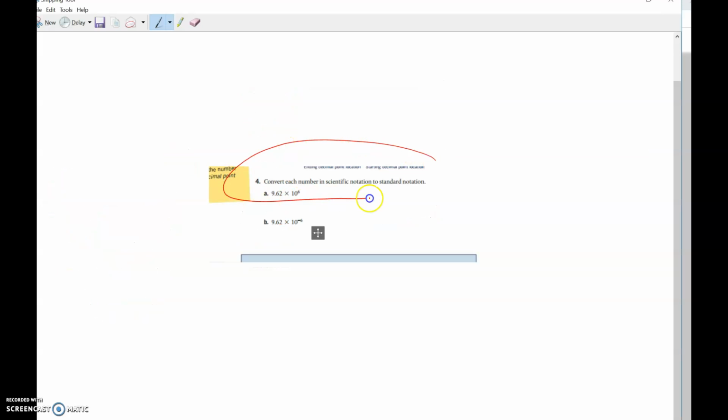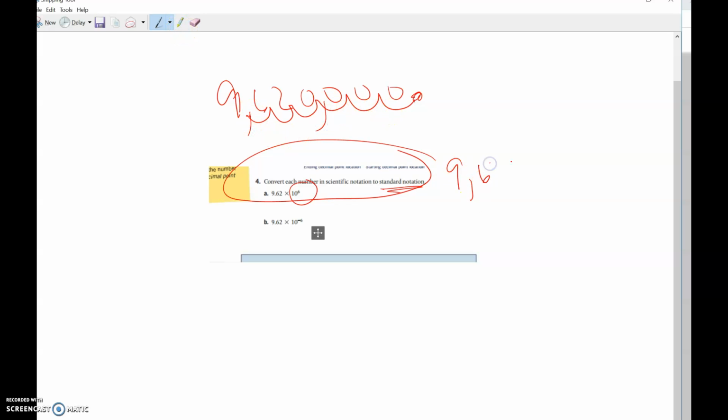Okay, so here we're undoing scientific notation to get standard. So you have 9.62. You're multiplying by 10 to the 6, so that's going to make it bigger. So 1 jump, 2 jumps, 3 jumps, 4 jumps, 5 jumps, 6 jumps. So if I put my commas in there, what's that going to be? 9,620,000. Oopsie, my pen's not working very good. Okay, for some reason it does not want to write over there. Okay, let's try 9,620,000.